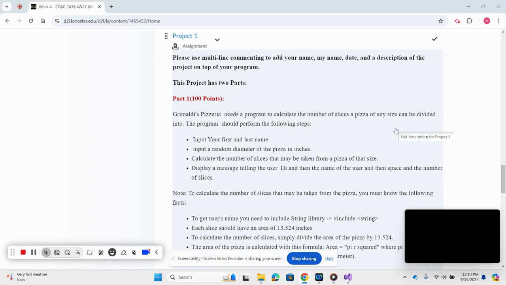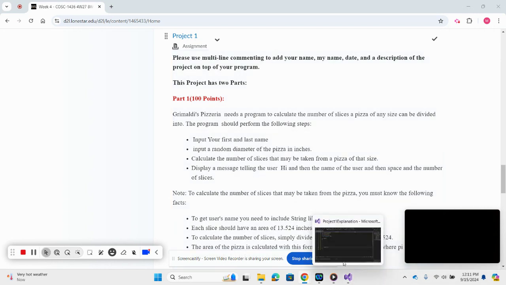Now for pi, just choose an approximate number, 3.14, for example. So you're going to put pi r squared. So you're going to find the radius. We don't have the radius, by the way. We have only the diameter. So you have to divide it by 2. You square it. Either you're going to use the power function that we learned or just multiply it by itself.